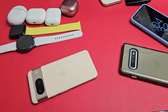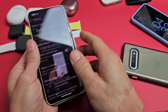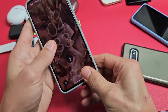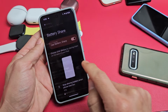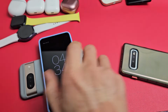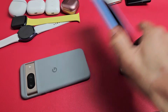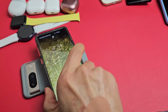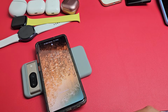And you know what? Let me go ahead and let's go case to case, okay? Let me put a case on here. Okay, and make sure that it's on. Okay, it's on. Now, Pixel 8 Pro, both have cases on here, and it still charges. Okay, how about this is a Samsung Galaxy S10 Plus, I think, and it has a case on there as well. And you can see this charges too.